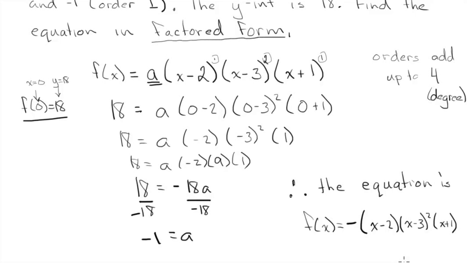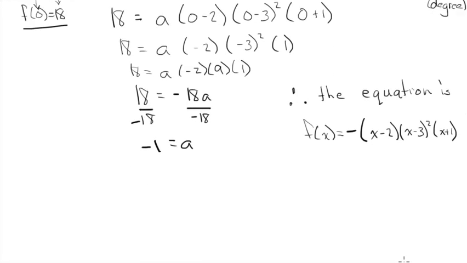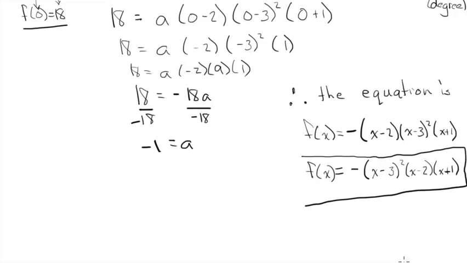If it just said the equation, I would still probably do it in factored form. I wouldn't bother doing it in standard form. I mean, you could expand this. What you might want to do is list the factor with the higher order first, although that really doesn't matter. Definitely doesn't matter to me. But if you want, you can. It doesn't really matter what order the factors are listed though. Okay, so that's f at x. So that's how you would answer a question of this type.